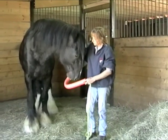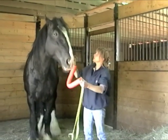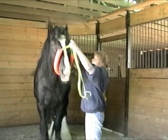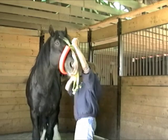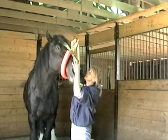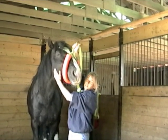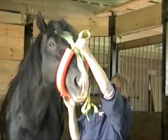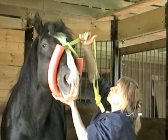Another use of the rescue noodle is if you have a horse that's down over a bank, maybe in swift water or cold water, and it's going to be a while before you can get there to extricate the horse. We can take this, strap it under the horse's nose like that, and either strap it off to the bank or have someone hold it. This will give the horse something to rest into so he's not struggling to keep his head above water. He can relax a little bit and save his strength for keeping his body core temperature up.